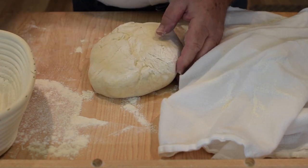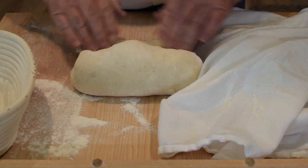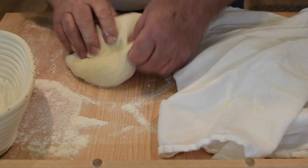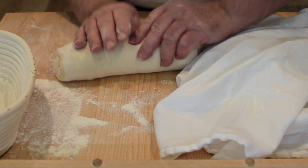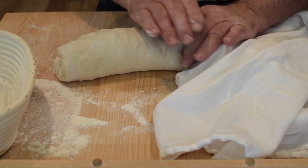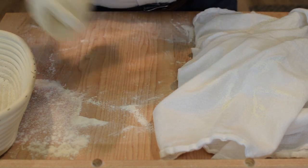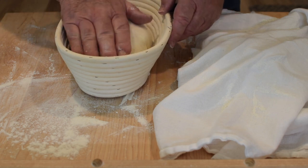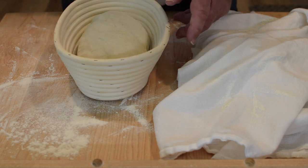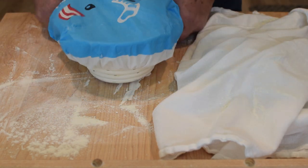So I take the round, I flip it over and pull one end to the middle, push down lightly, flip it around, and then I take the edge and go all the way across the top and with the palm of my hand, seal the edge, just like you would with a baguette. There. End of the banneton. Cover it with a shower cap, and it'll go into the fridge overnight.